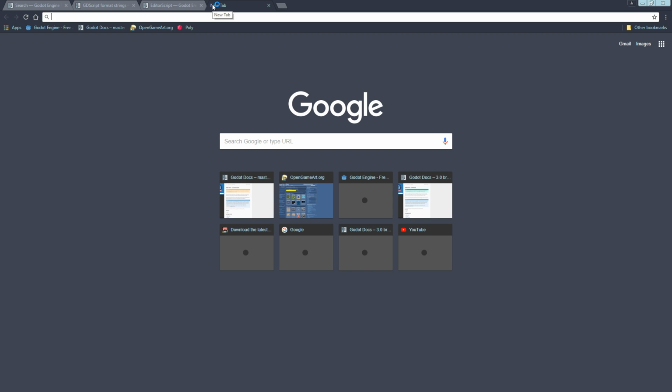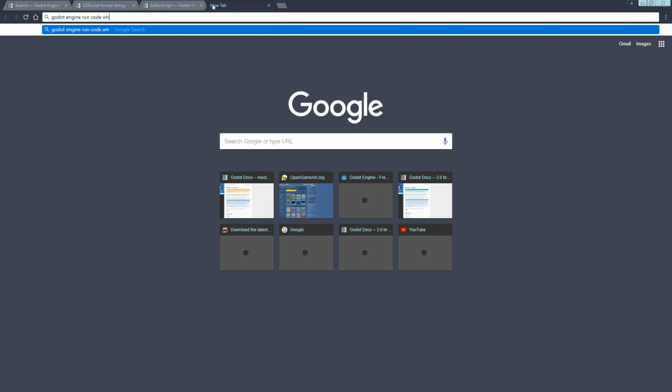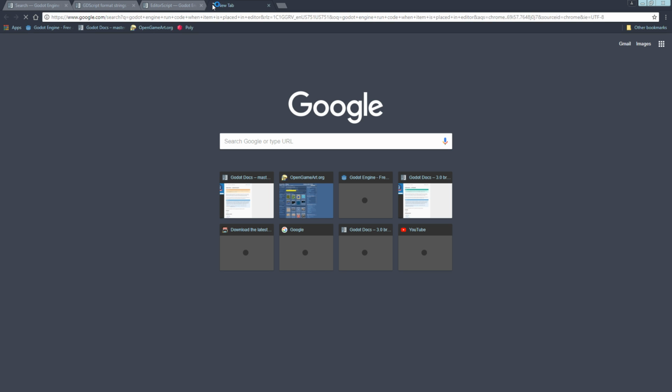Here's what I want: Godot engine run code when item is placed in editor. That's all I want to do.